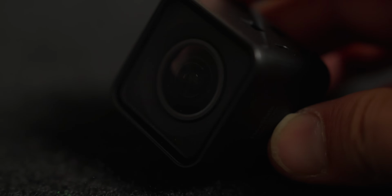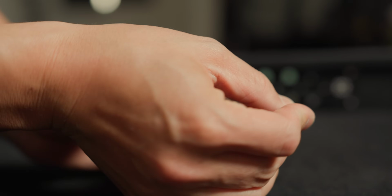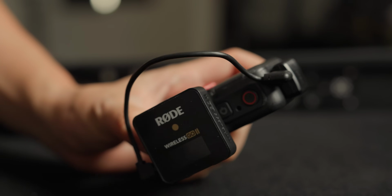But you cannot replace this lens protector. Definitely was a little bit sad when I saw that. They're pulling a Hero 8 right here. Also, I do have a 3.5 mil adapter if you want to put your own mics onto here. Now, it is only mono, not stereo.